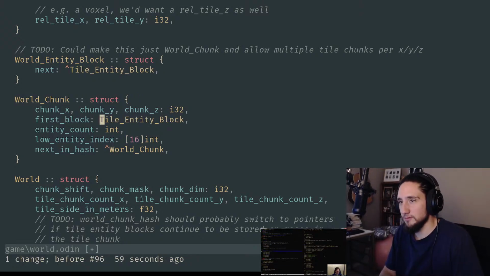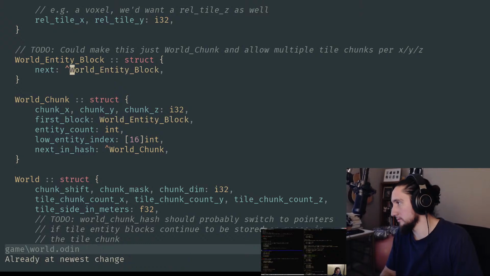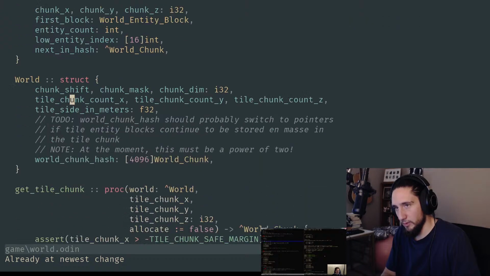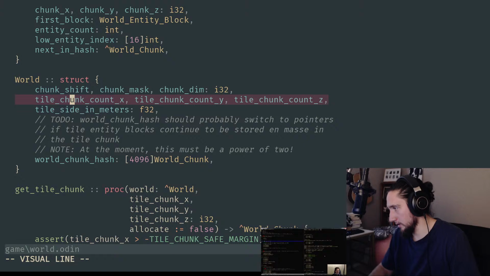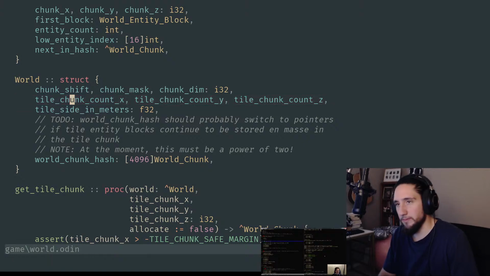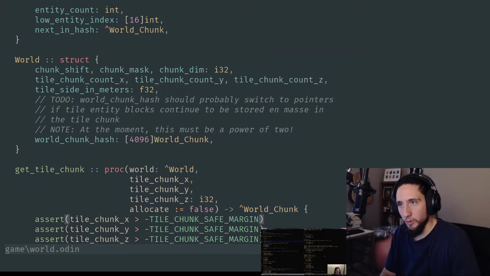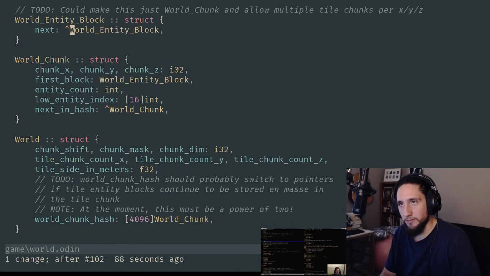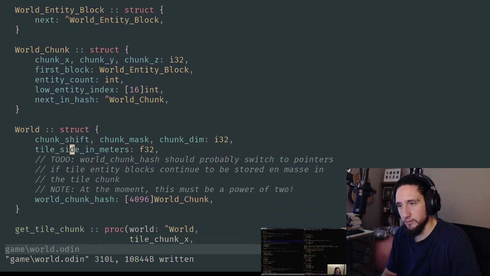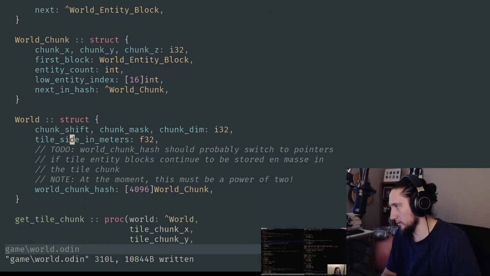Nothing particularly tricky there. So then what we have is the position of a tile inside the world, inside those blocks, which I don't think we care about anymore. I'm pretty sure tile chunk position is just not relevant to us anymore, so I think we can get rid of that entirely. I guess we'll see if that's true. Yeah, we can just get rid of it. It looks like he already did. I think we had some old tile code that was still using that, but it's irrelevant now. So why not just follow his lead and get rid of that.